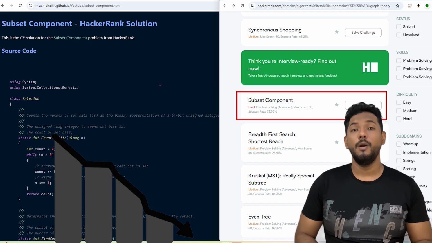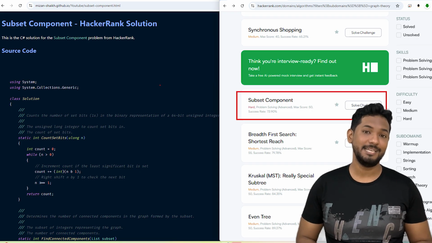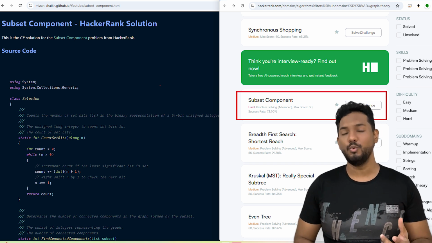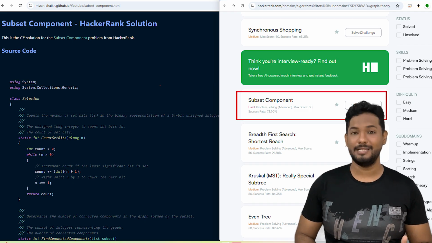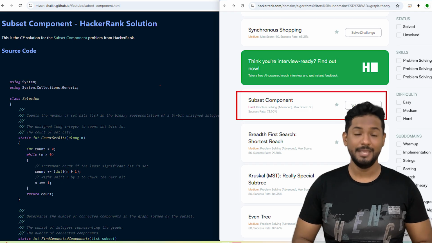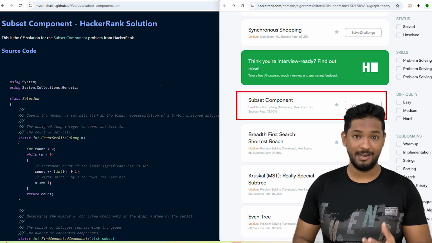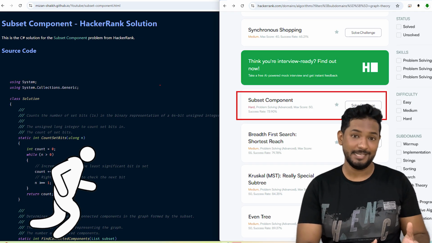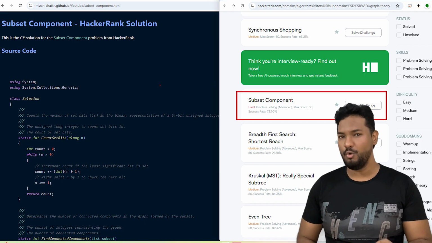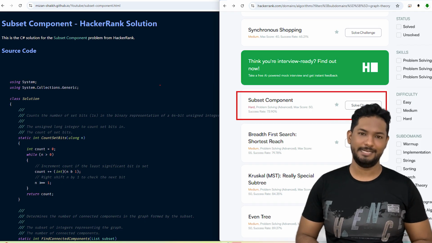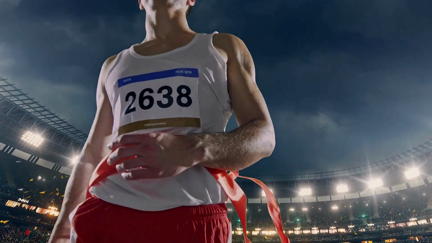First, we need to understand what we mean by connected components. In graph theory, a connected component is essentially a subset of a graph where any two vertices are connected to each other by paths and which is not connected to any other additional vertices in the supergraph. In our case, the integers from our input can be thought of as vertices in a graph. Now imagine we have a set of integers and we want to look at all possible subsets of these integers. Each subset forms its own graph, but not every subset will be connected. Our goal is to find how many connected components exist within each of these subsets.